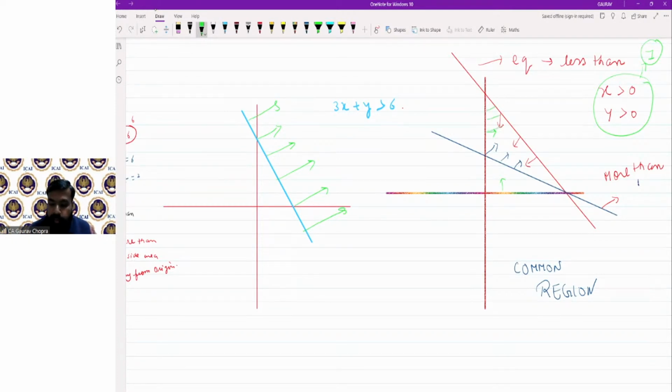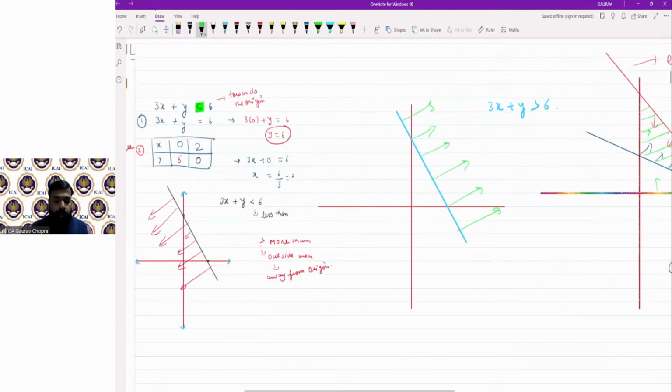This is the final required area. So red के अंदर वाला portion less than, blue के बाहर वाला portion more than और बीच में आ गया दोनों का common region. Okay. Yes, so Ritu has given the answer. Only the gap portion in between will be the shaded region. Okay.